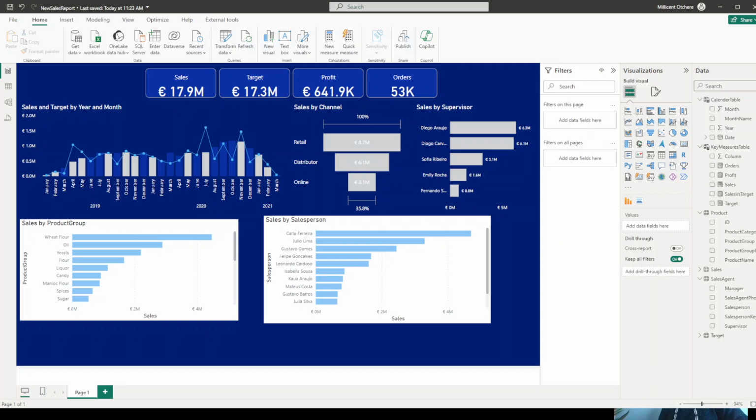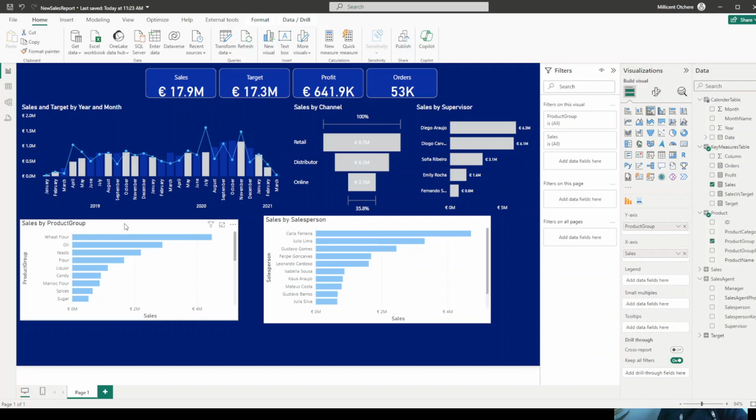And to even make this better, if we go to the sales by products group, we can use another visual in the marketplace called a Pareto chart. So that chart gives you the ability to see the product groups in descending order similar to this, and you can see where there is a limit. So you can set like a threshold, and usually for the Pareto principle, you want to see how many products contribute to 80% of your sales, for example, and this gives you the ability.